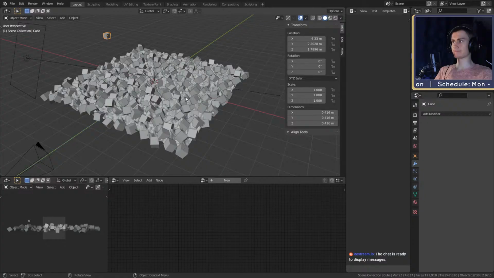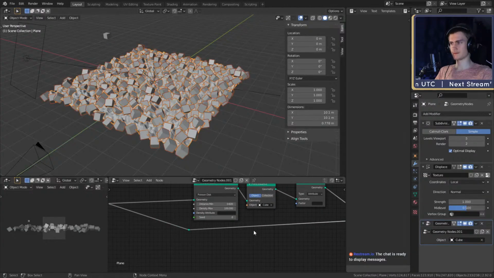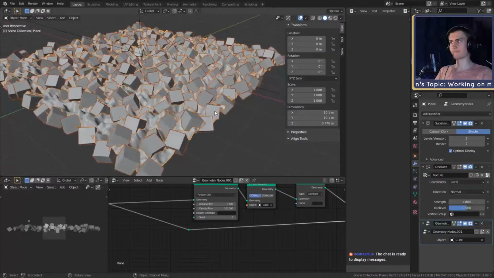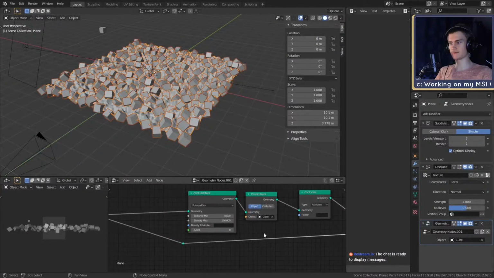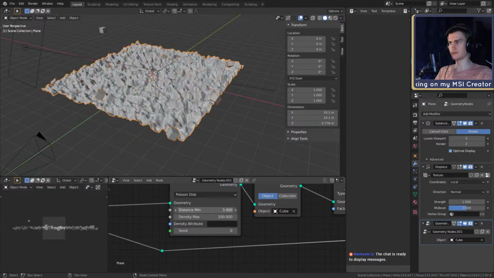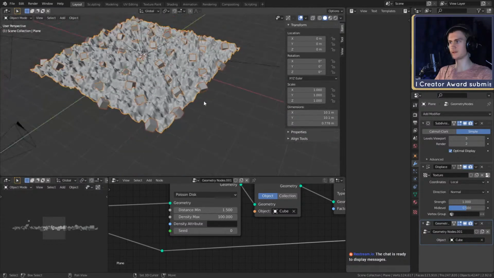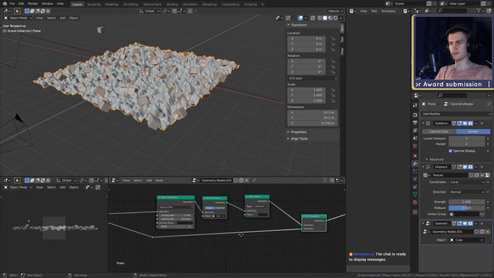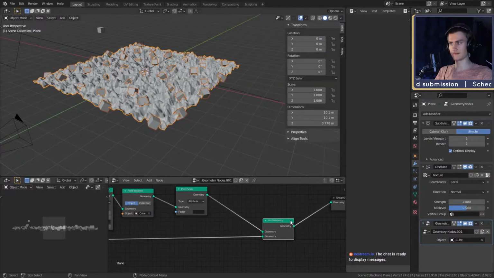Okay. So does that mean... No, that doesn't work. What if I... Let's reduce the amount of geometry, or cubes, maybe just these. That's pretty good. Then I go in here and use a Boolean modifier.